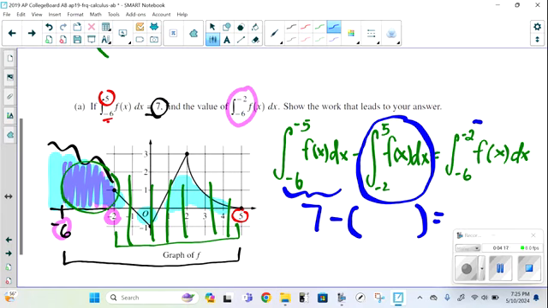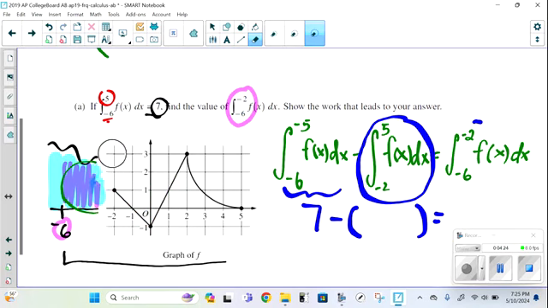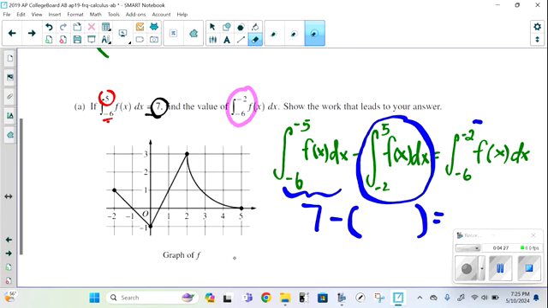So let's erase all this fancy stuff we drew, and we're going to do some work here. All right. So the area under the curve from -2 to 5. Okay, I'm going to change this up. And there's this and this. Then we have this in green. I'm using these different highlights for a reason, and then all this in yellow. Okay, so I just got to figure out what that is and subtract it from 7.